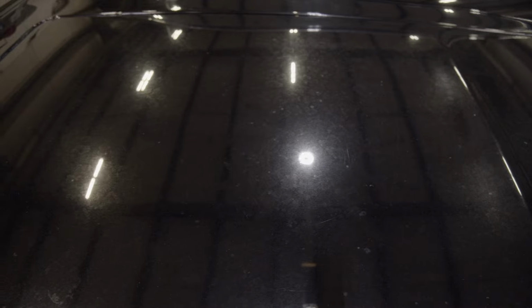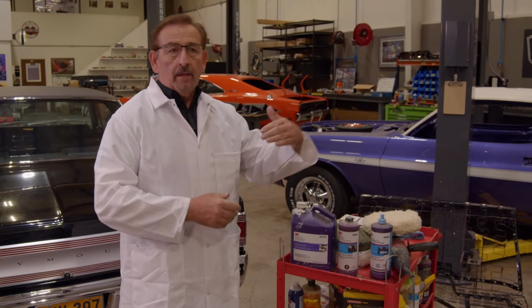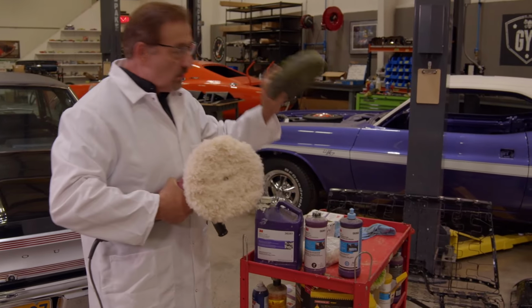So when I'm buffing out a car that's 14 years old and it's as bad as this one is, if you look at it very carefully, you'll see that there is a rainbowing finish in it, meaning that that's hard water spots that have gotten onto it. It needs to be cut really heavy. So the way that I like to do my buffing is very old school. I've got my buffer with a wool pad. A lot of people say don't go to the wool pad because you can't get rid of the swirl marks. It's too coarse, but I like a coarse pad. I like using this because I can massage it the rest of the way out with a foam pad, no problem at all. One of these little jobs right here.